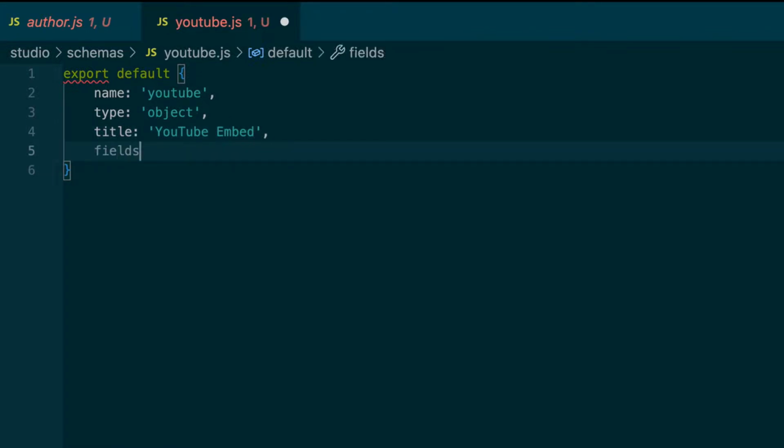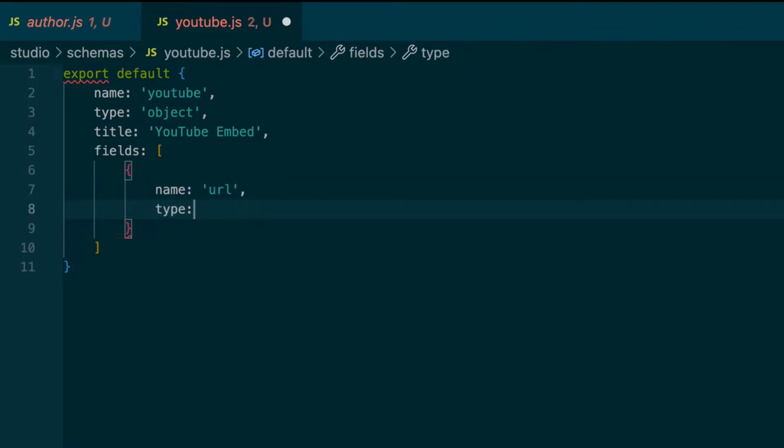And then the fields that it's going to have, we'll do an array. And that's going to be an array of fields, which are objects. And we'll only have one. And the name of that field will be url. And the type of field is url.